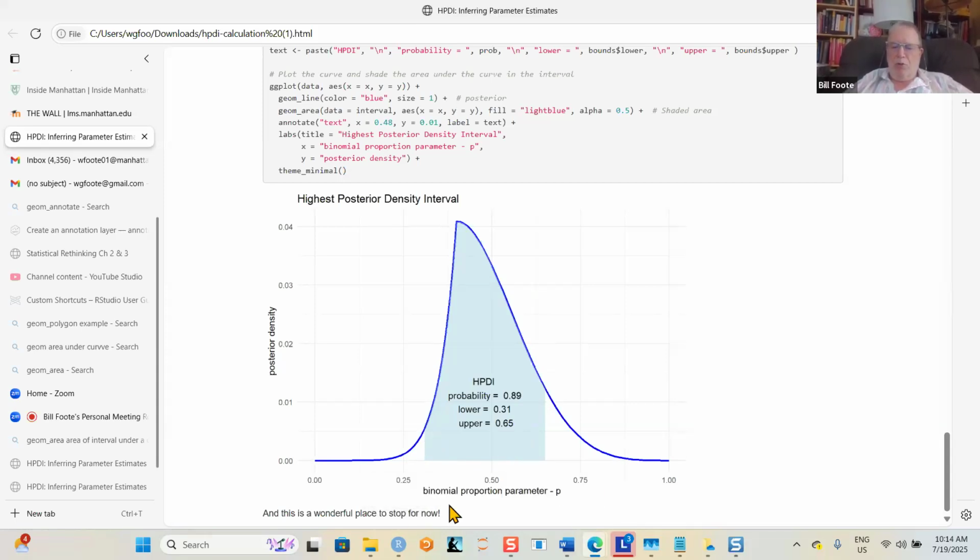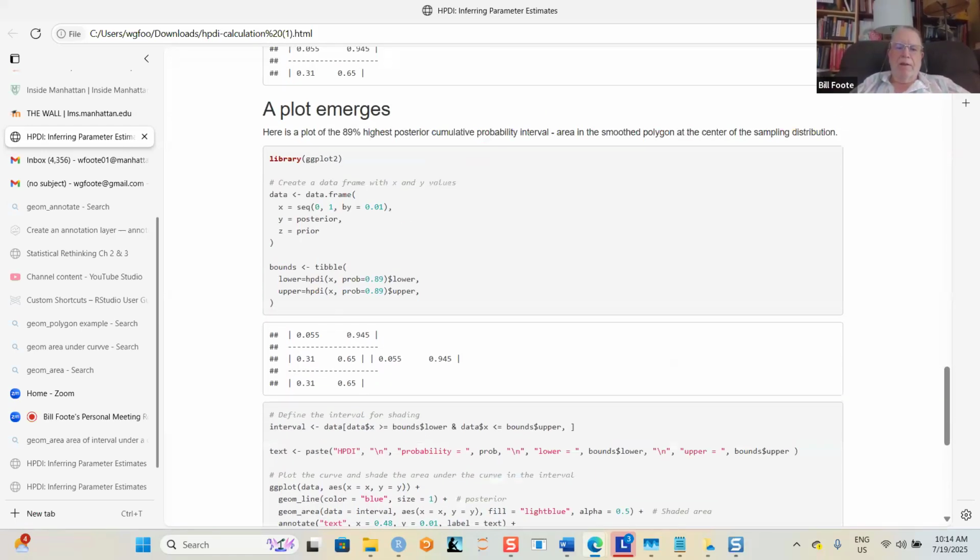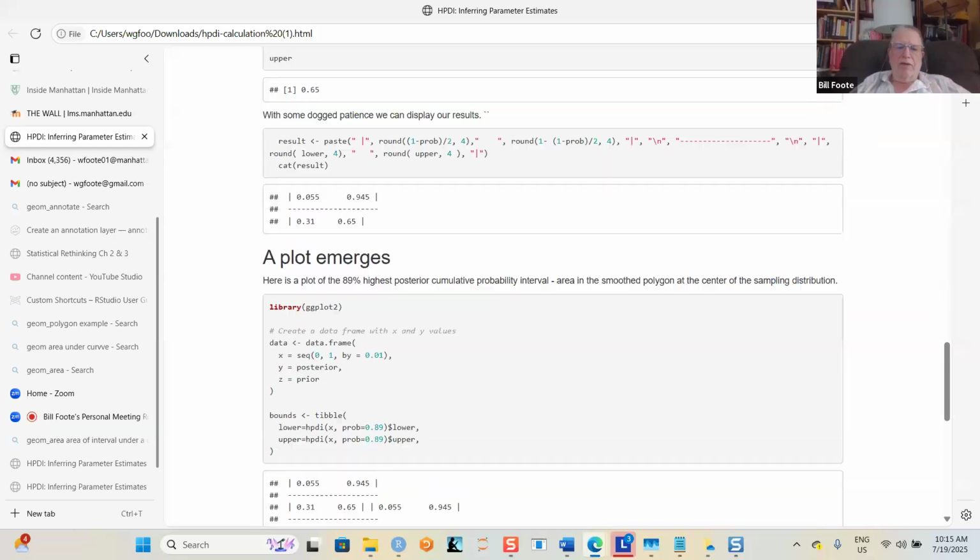There we go. Binomial proportional parameters, the P number that we were doing. Whatever it is, it might be the mu, it might be the sigma. Notice it goes up at a peak like this. For whatever reason, I did not put in the prior. The prior is really interesting in this case. Let me see if I can go up to the prior, and let's see if I can pull this together.